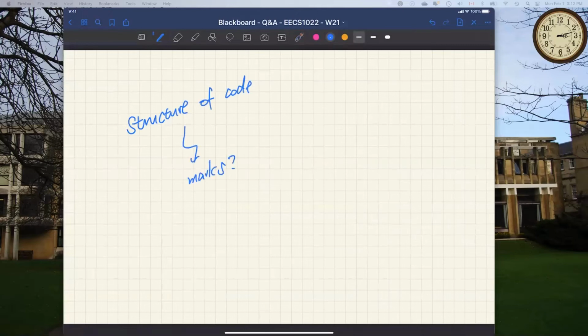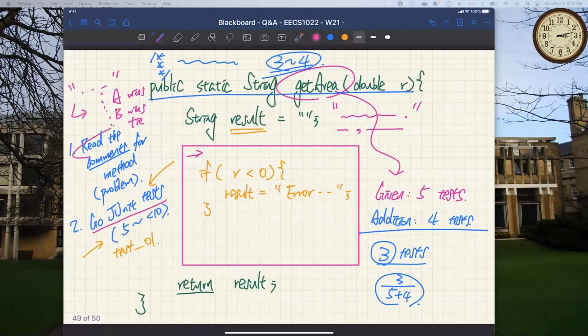The answer is no. So you don't really have to aim for the cleanest or the shortest lines of code you can ever write. That's not a focus for the test. The focus of the test will be, given the problem and also given some example tests, you will be able to program a method that's as correct as possible. How many lines of code you use is not something we will be picky about.